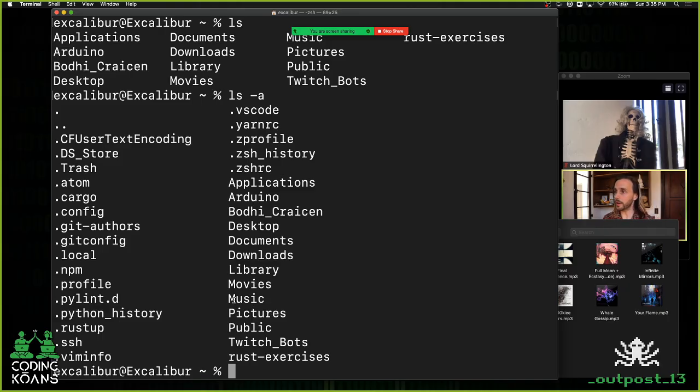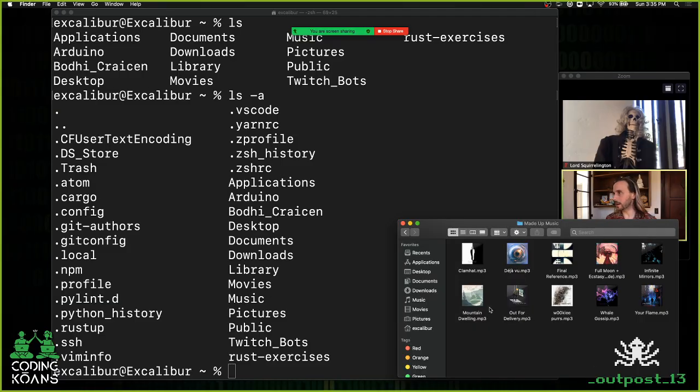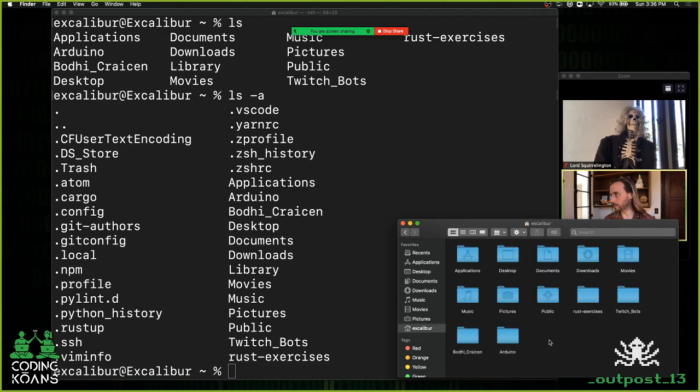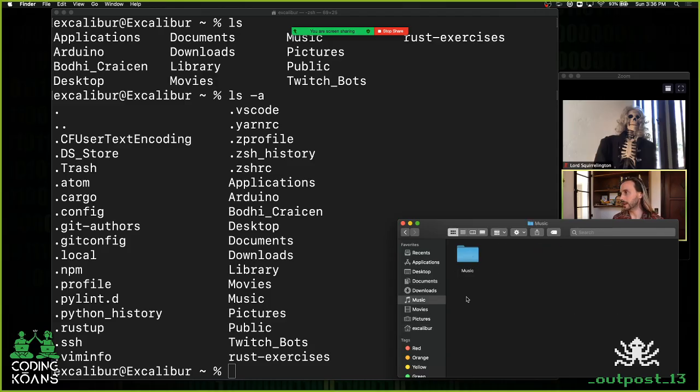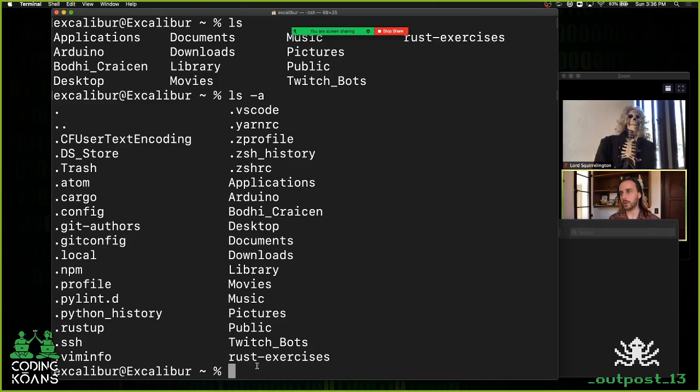In any case, with all that, you can see music is here. Now, if I was in this window over here, in order to get through that, and I was where I am in the file system, you can see from here at the top, this music folder is right here. So normally I would double click, and there we are. How we would do that here is by doing cd, and we can start to type music, and then if we hit tab, we can auto-complete this. And there we have it.